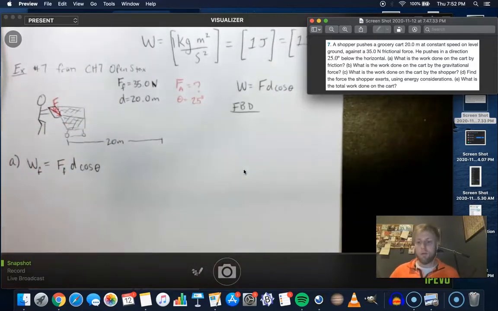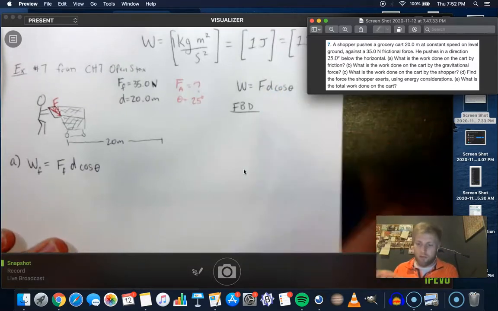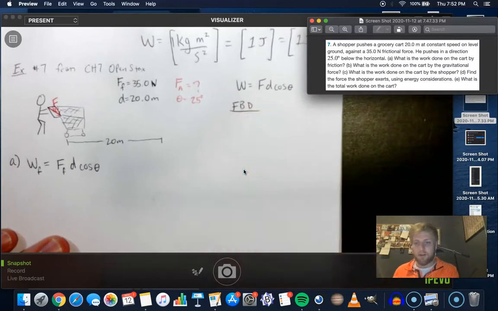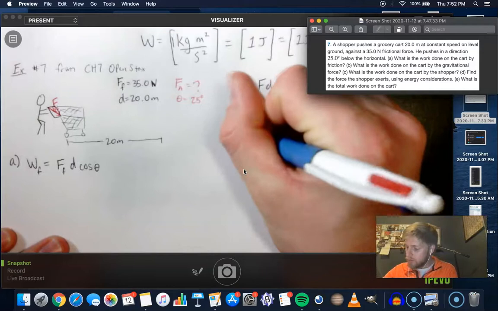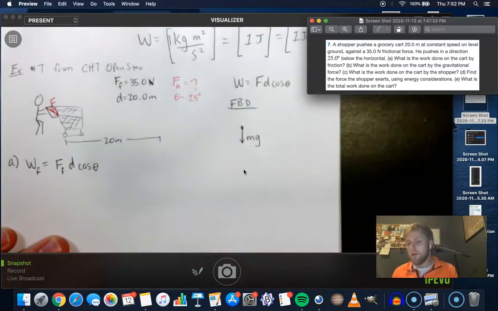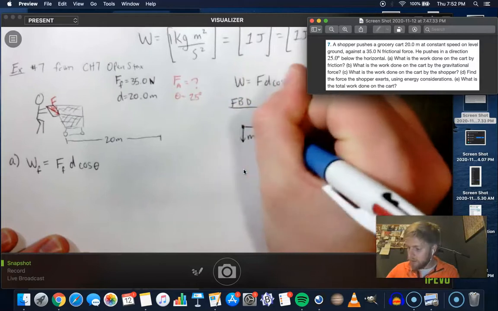Now, it's going to be really helpful in this case, and in pretty much every case, because we're still talking about forces sort of indirectly, when we're talking about specific work questions, we should probably get ourselves a nice free body diagram. Let's do it for the cart. So we'll start with easy. The cart, we know it has a weight of mg. We know that there's going to be some frictional force pushing horizontally. So that's going to be this one here.